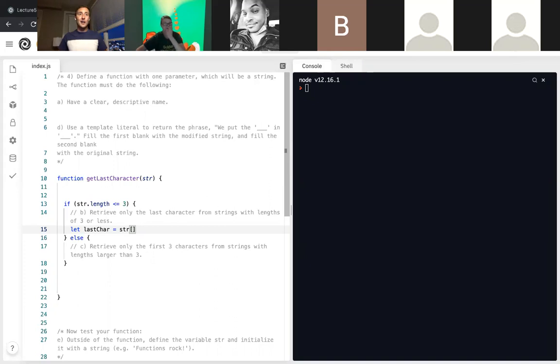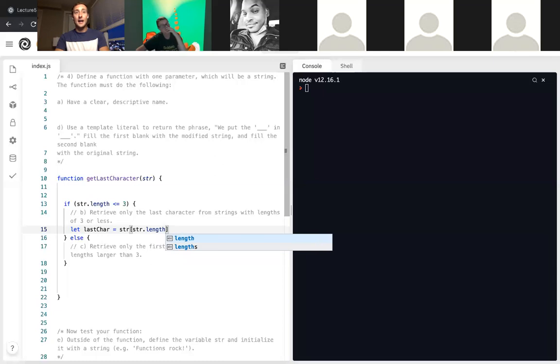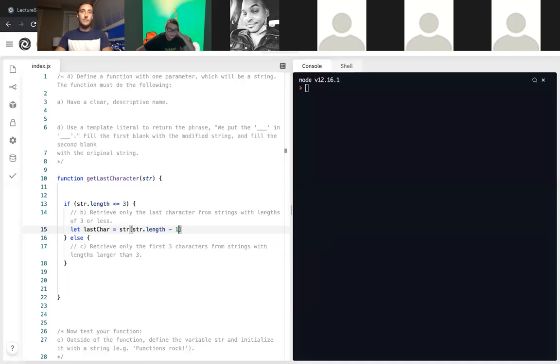Now we don't have an i here, and this string could be length of 0 to 3, so we don't exactly know where the last character lives. But what property could we use that will always know the length of your string? Damn it, I just said it. String.length. And then I know that if I have an array of 5 values, my length is going to be 5, but my last index will be 4. So I need to subtract by 1 here. So this is how we can actually get the last character.